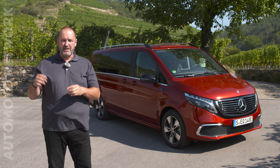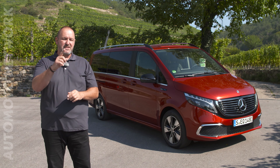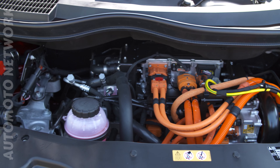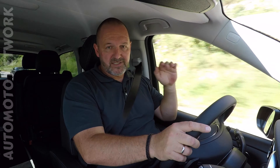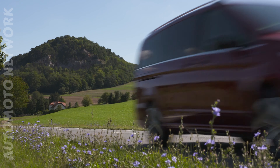What the car delivers regarding range, recharging, and luxurious drive and comfort, let's find out now. The EQV features a 150 kilowatt or 204 PS strong electric engine on board, and that delivers 362 newton meters of maximum torque. This power goes to the front axle, and so the car features a maximum speed of 140 kilometers per hour, where it's electronically limited - or if you want, you can have 160 as an optional feature. In Germany, that's very important because this is the figure you need to have to calculate your insurance pricing.